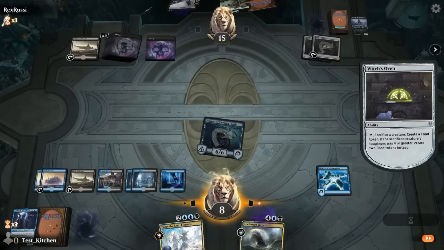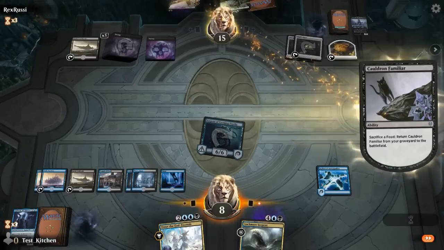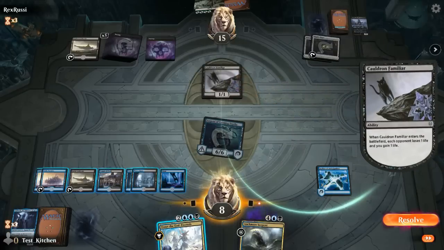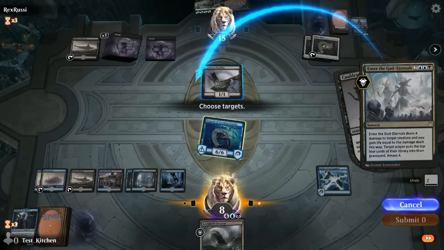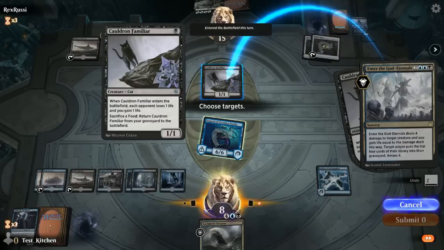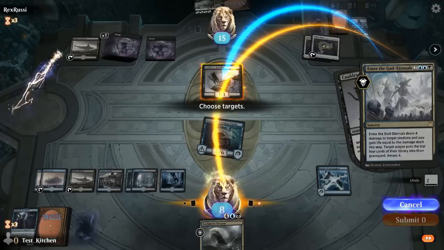I'm just interested in how the rest of the game plays out at this point. Is there anything we can do? Anything we can draw? I don't think so. I'm just thinking about all the cards in the deck. Yeah, let's do it. We're going to take 4 damage, so we don't gain life off of this. Is it worth it, though? Make them draw another Cauldron Familiar, or make them sacrifice Deathless Knight or something.